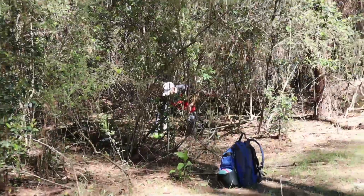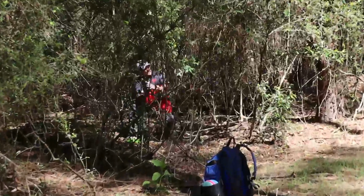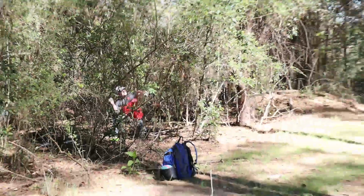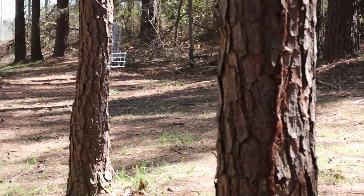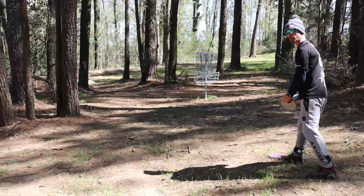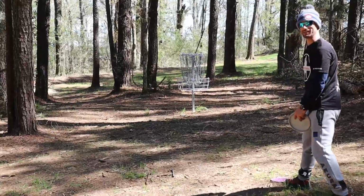There you go. Okay. You ready? I'm kneeling on a branch. Looks very comfortable. Good line. Oh, just a little on the other side of it. Made it to about 20 feet. Very proud of myself. He always is. Now I just have to make the putt.